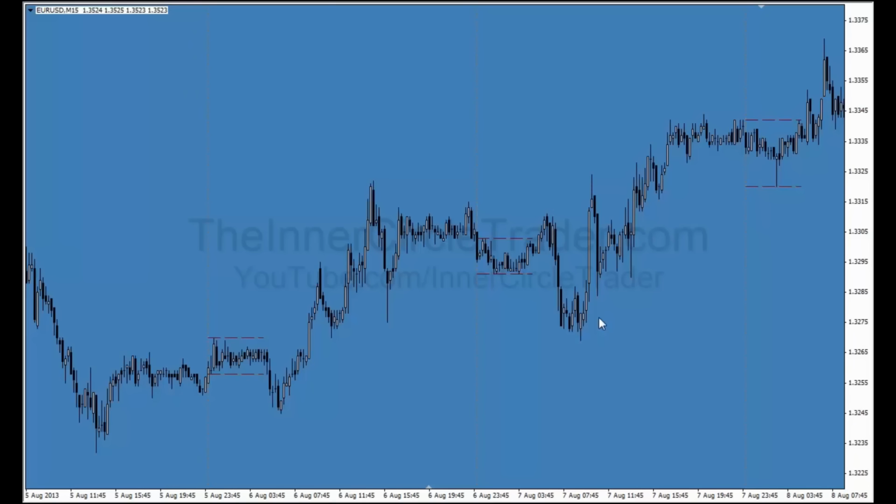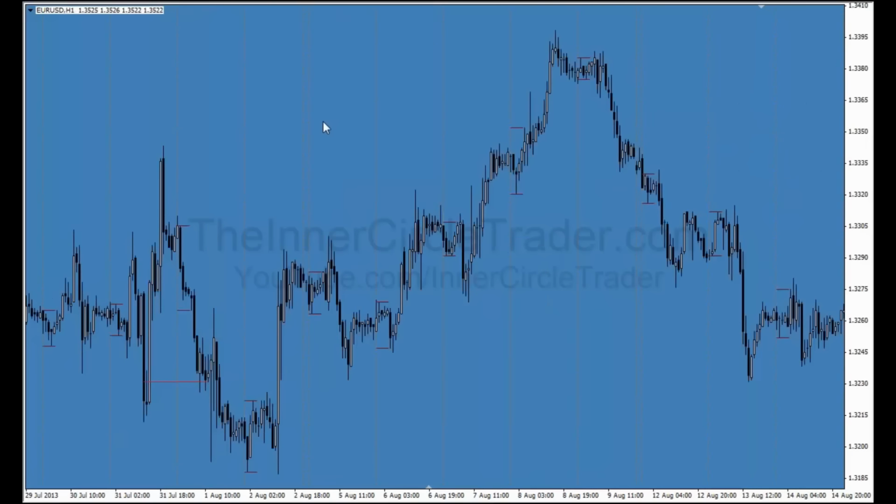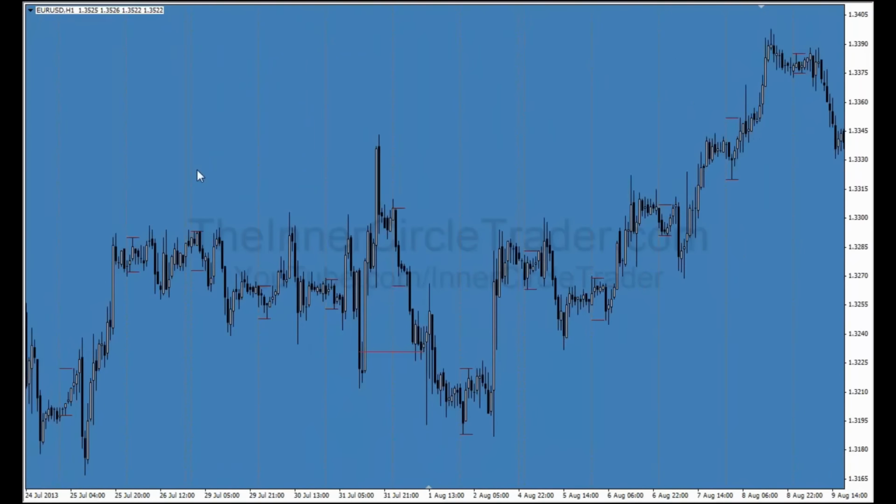But really, what you want to be focusing on is the ideal days of the week, which are Monday, Tuesday, and Wednesday being the higher low of the week. And again, because we're looking at this area of price action, we're going to look for just the significant lows to form for the week.